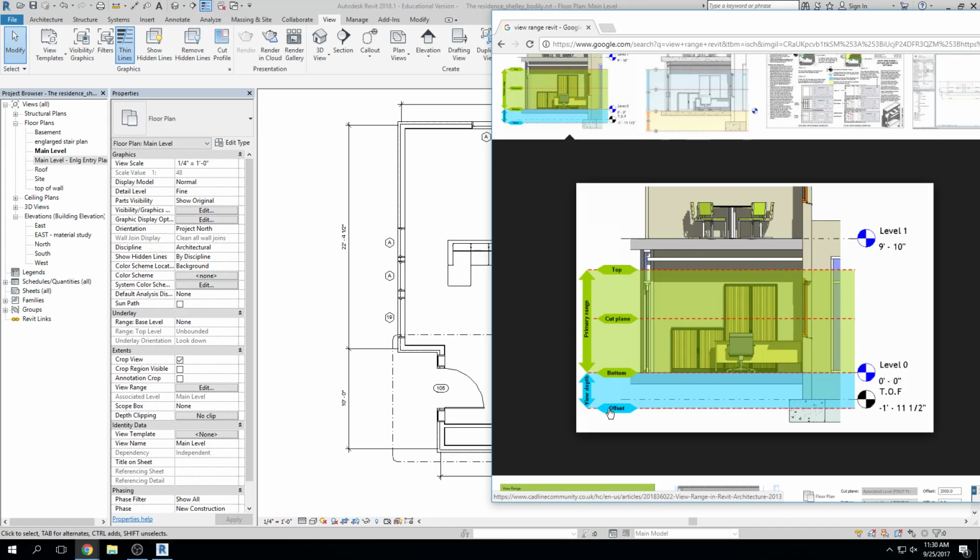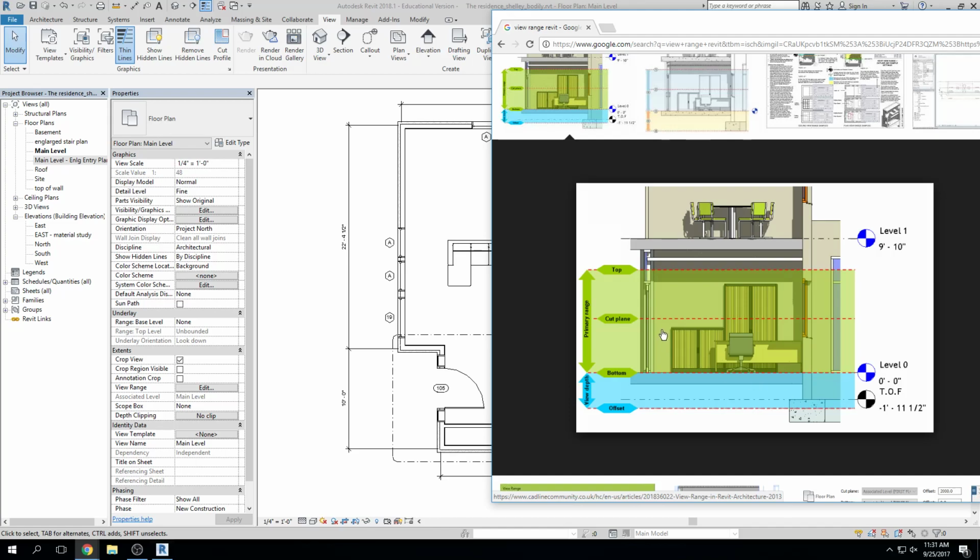And we also have the view depth, right? So this top of the primary range is going to be for ceiling plan type stuff. If you are drawing ceiling plans, the top of the primary range is going to establish what you see in the ceiling plan. If you are looking at maybe the primary floor plan from the cut plane to the bottom, but maybe there's something below like a footing that you want to see, then you can change the view depth to be able to see your view, but also items below that view, okay?